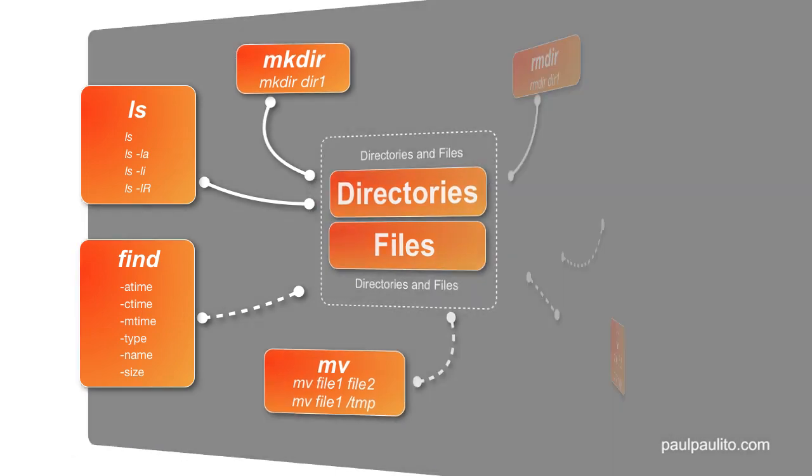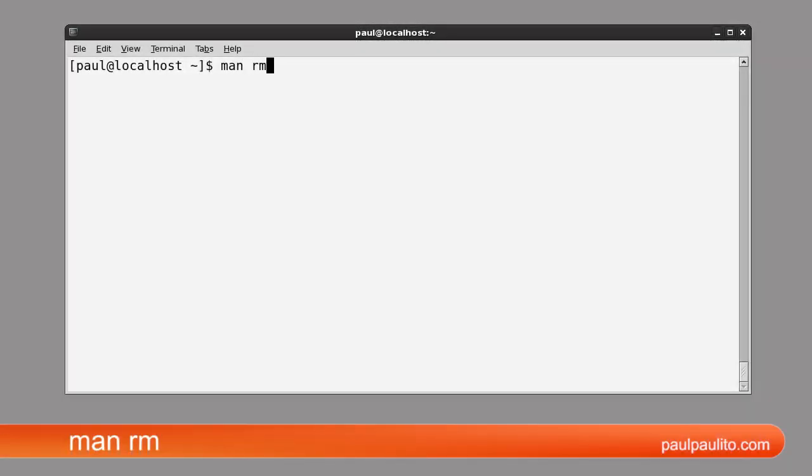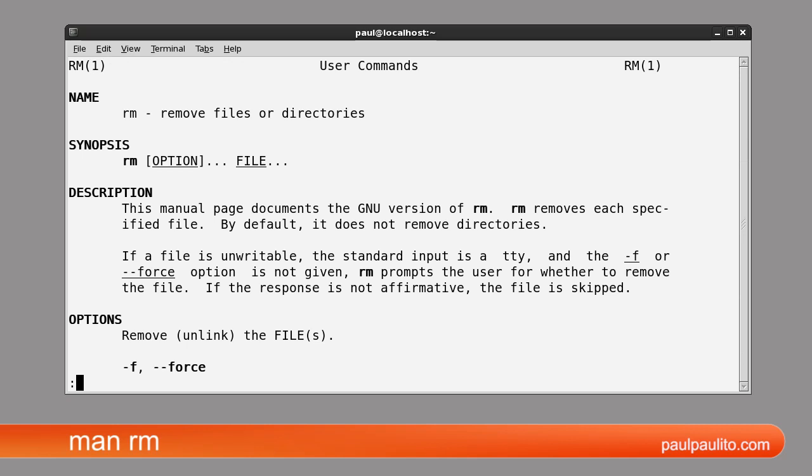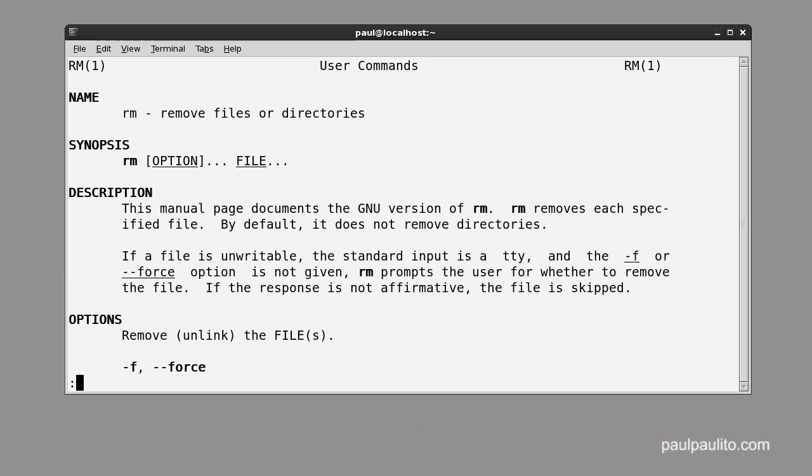rm is used to remove one or more files or directories. The syntax of the rm command is as follows: rm, options, file to remove. Next, I will show you a few examples.